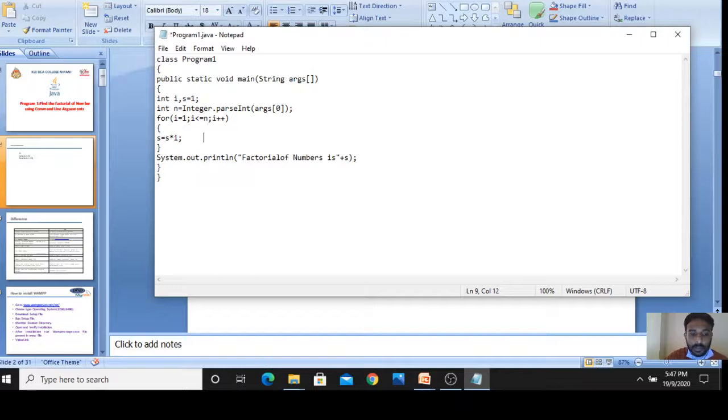The calculation is: initially s is 1, and the initial value of i is 1, so 1 into 1 is stored in s. It will continue; once i is incremented, the value of s will change. It will continue until the condition becomes false. So this is about the factorial of a number.